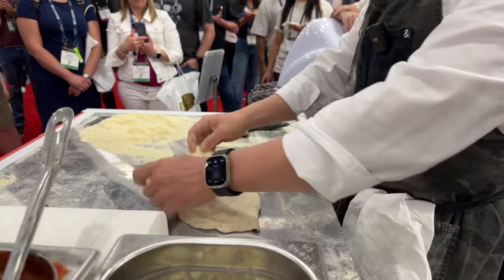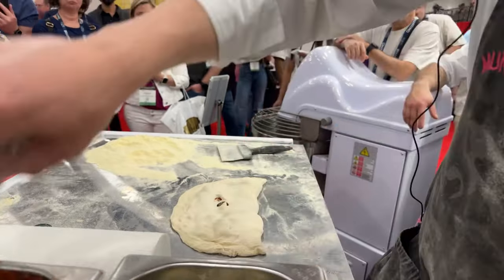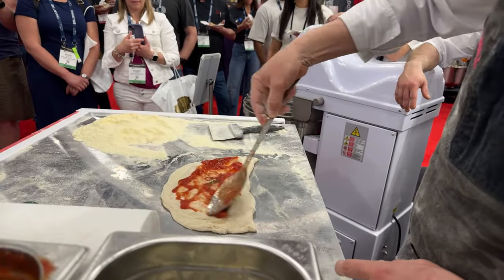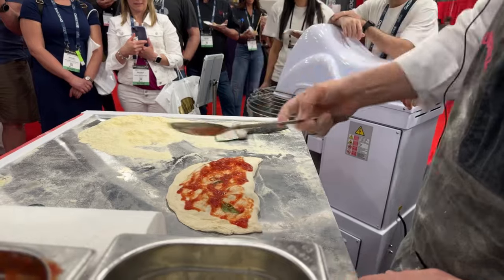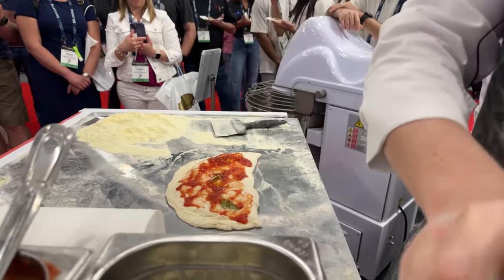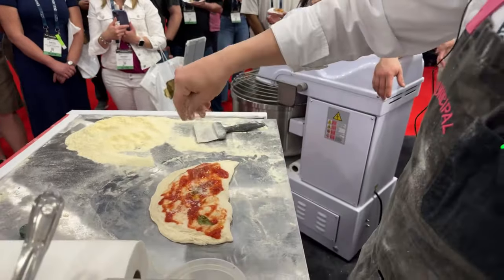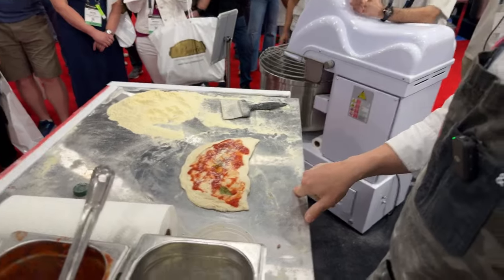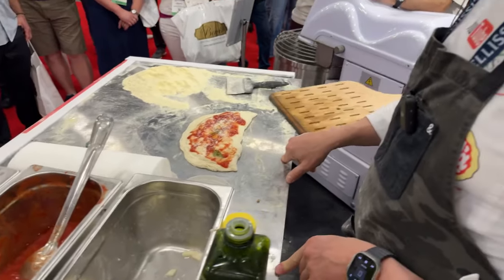Shape of calzone and tomato sauce and olive oil, a little bit of parmesan cheese on top, and that's the calzone. That was easy. But yeah, of course, that's for you guys.